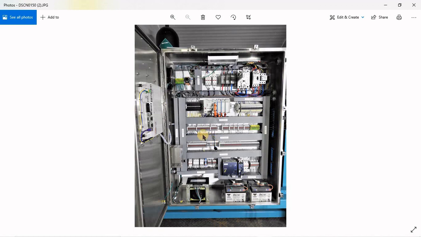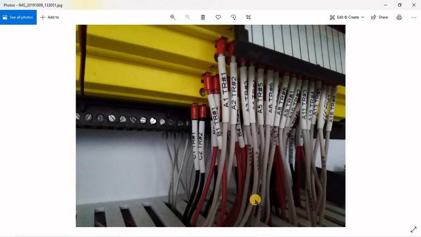Another cabinet here, we can see the PLCs, and you can see the battery here, a backup battery for your UPS. So if something happens, obviously if you lose the power to the cabinet, you lose the power to the equipment. So I cannot run my motor, but you need to keep the communication with the DCS, let's say. So in this case, I need my PLC to be able to do specific items, like this is a safety PLC, and it has to be connected with the PLC all the time, so with the DCS all the time, and also to do specific tasks when the power is gone.